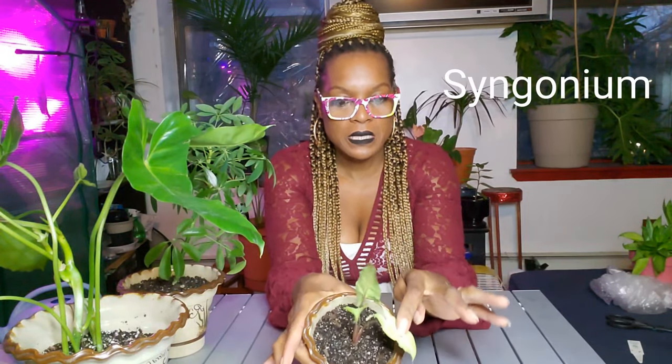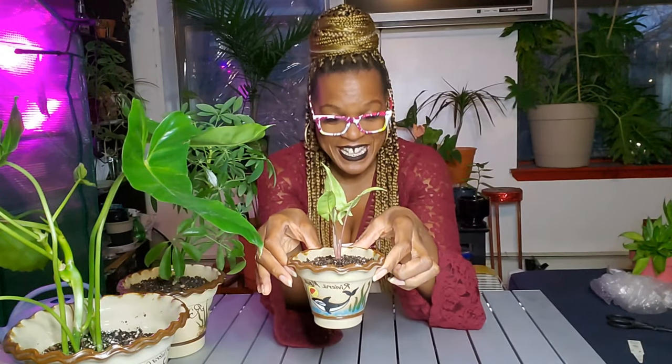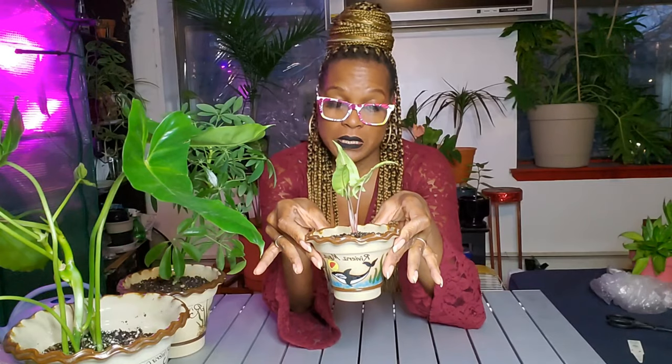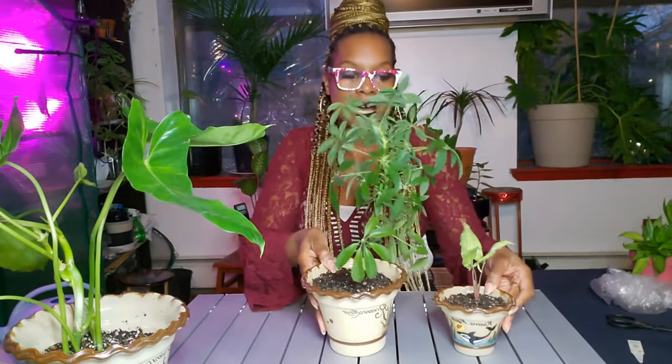And look at our baby. Aww. This is actually a white syngonium, or as you may know it by the common name, Arrowhead. This is the baby. This is the newest cutting that I had gotten last year. Mid-October is when I acquired this cutting, and from then until now is how long she's been rooting and growing her roots. So like I showed you guys, her roots were very well established. So those are my three babies all potted up for you guys.